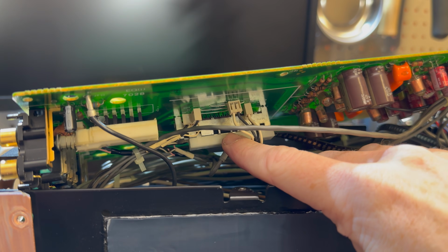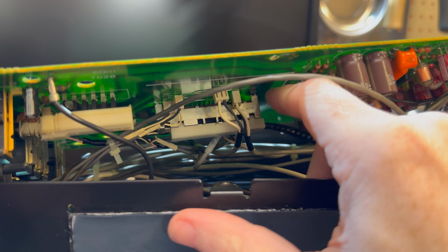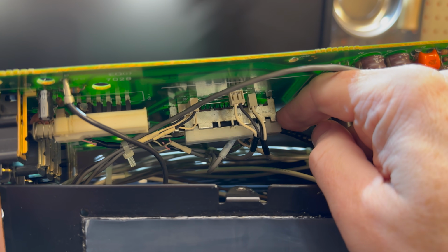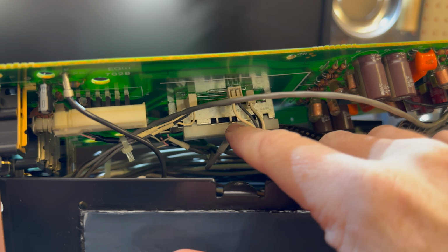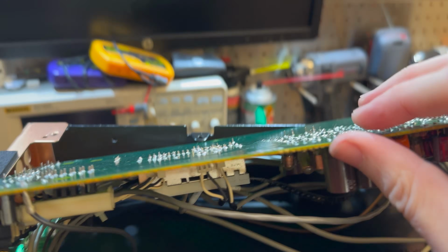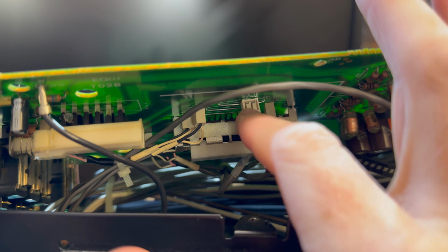All right, the input board is up. This is the switch I need to get to. Oh, this is crap. I hate these things. So basically you can unclip this white portion with a flat blade, and then you've got to remove this entire metal sled, which requires desoldering all those pins there. You've got to be careful not to damage this ribbon. If it gets dented, it doesn't move properly.